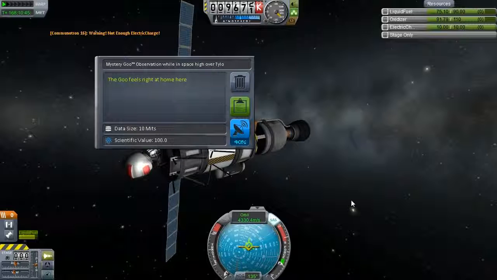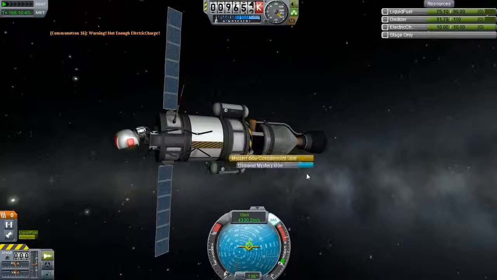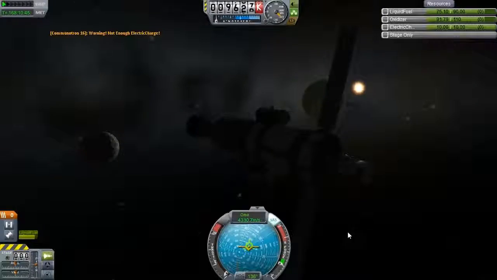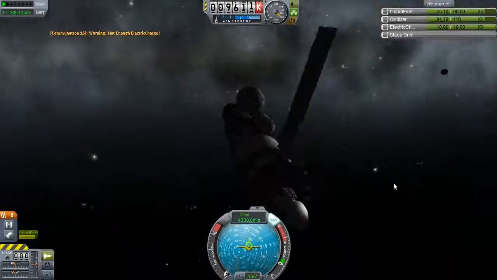the goo feels right at home here. Woo! Look at all that science. Yep. I'll use both. That's kind of spammy, but oh well. One is supposed to be for high orbit, one is supposed to be for close orbit, where I just can't be bothered getting a close orbit on these things.